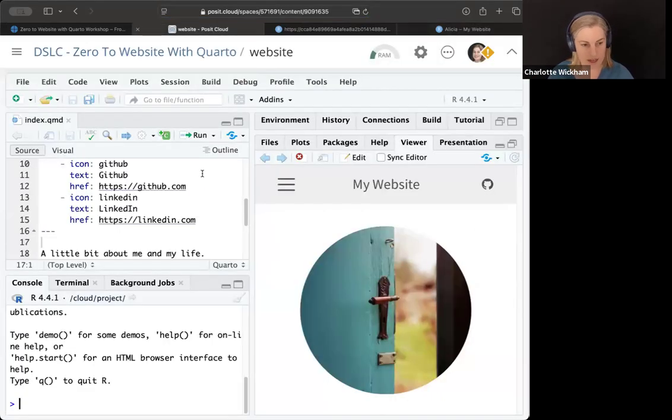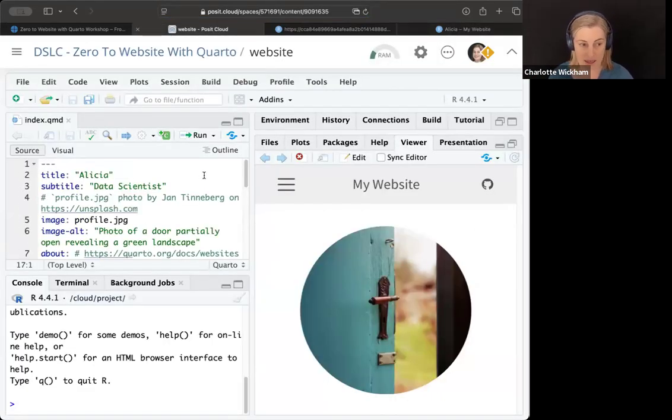Okay, so all we've done is rendered this index.qmd. And this file is a little bit special. So index.qmd, Quarto's going to turn this into index.html. So that's going to be the home page for our website. And the thing to note right now is this is all just happening as a private preview, right? We're just previewing what this would look like. It's not a website that exists anywhere. We're just seeing what it would look like.